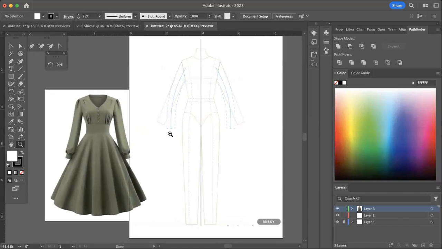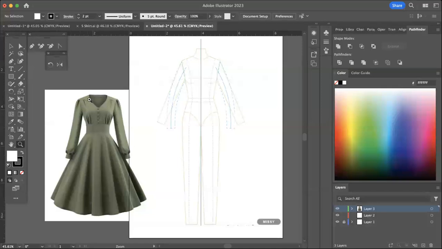So in terms of my construction today, I'm going to do the left-hand side, flip and join, the way I did the shirt from last week. And I'm going to do the garment in separate pieces.